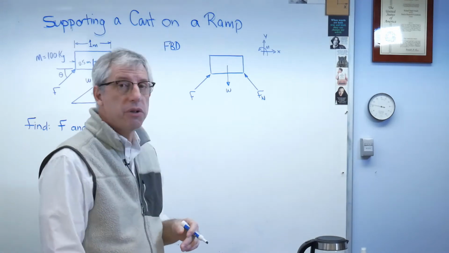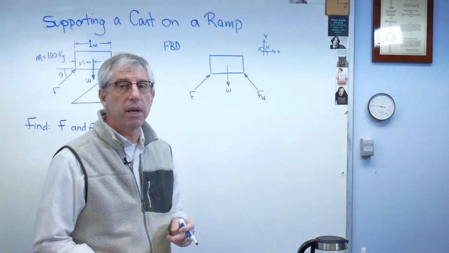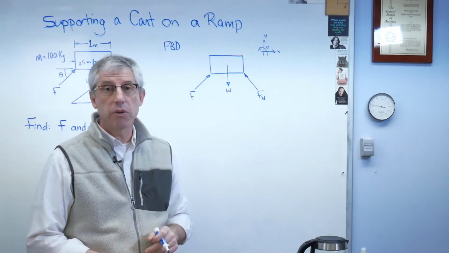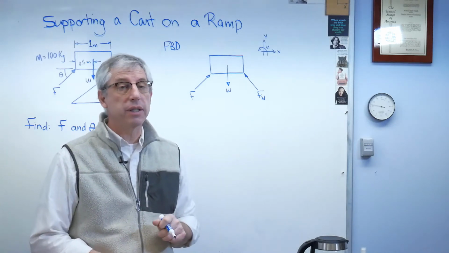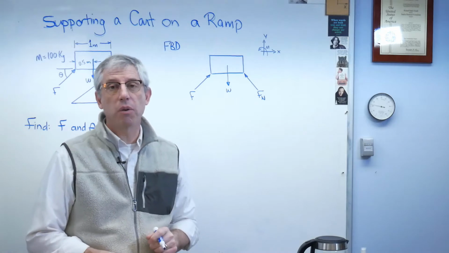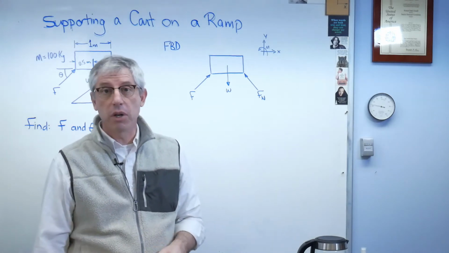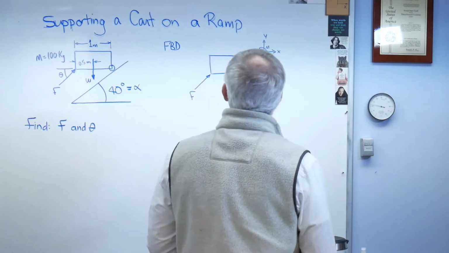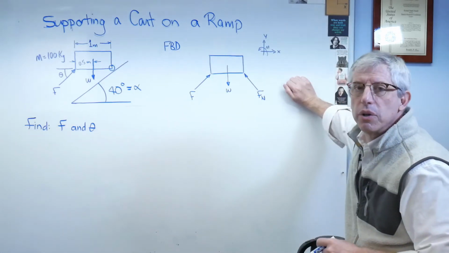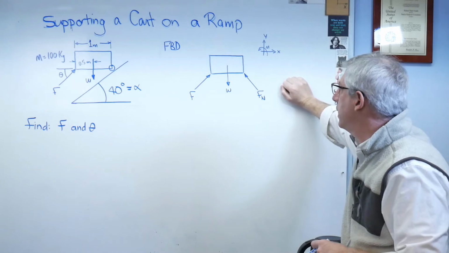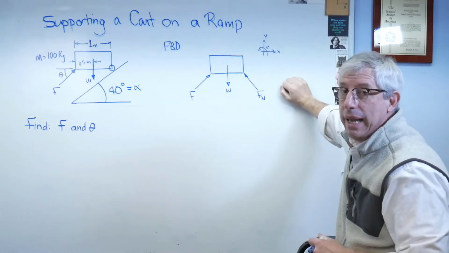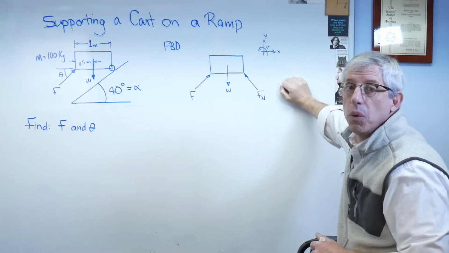It's okay to use your intuition to try to anticipate an answer, but it's not okay to use your intuition to replace calculation. That's how you drop bridges in the water. That's how you tip cranes over. Bad things happen when you do too much of that. So let's do this. Now, if I'm going to sum the forces in the horizontal and vertical direction, it would be great if they were actually in the horizontal and vertical directions, wouldn't it?